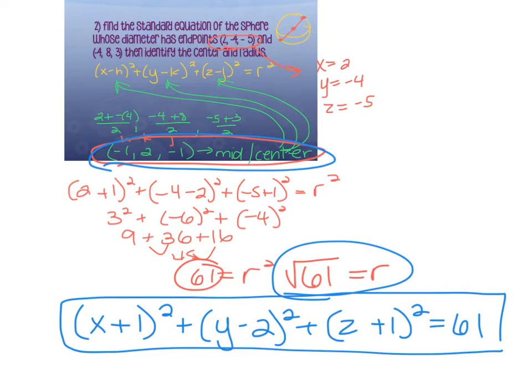So when dealing with spheres, we had a couple of different types. One where I gave you the center and the radius. One where, in this case, you've got the endpoints of the diameter. One where you had the equation not in standard form. You had to get it into standard form and then answer the question. I would just be prepared to be asked any of those types of questions for your test. Can you go back to the first problem?